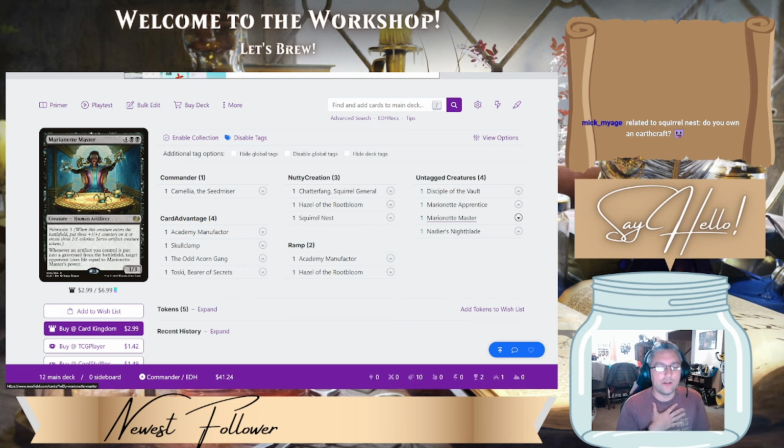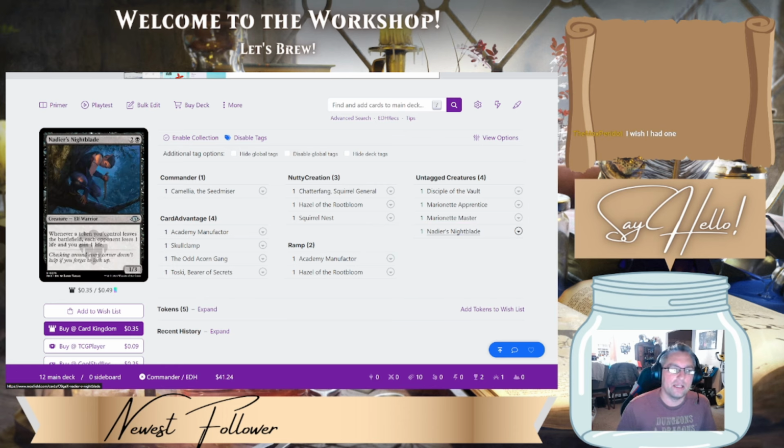Marionette Master is another one that may or may not stay in. I know that's kind of weird coming from me. I absolutely love Marionette Master. It's one of my favorite cards of all time. But it is target opponent losing life, and it is only artifacts. So we'll see. Then Nadir's Nightblade. This is going to stay in there no matter what. And I just thought of another one that's probably going to go in here and stay in here.